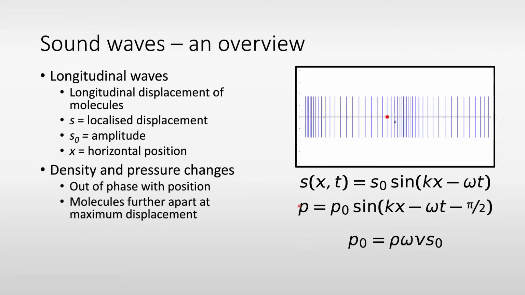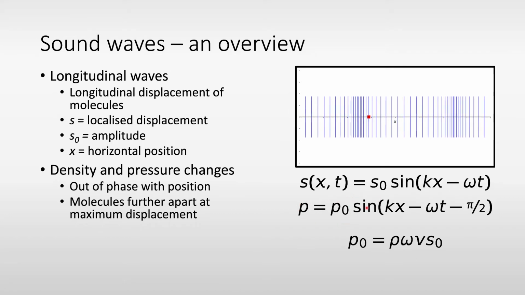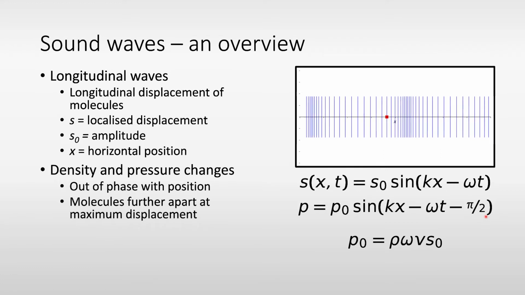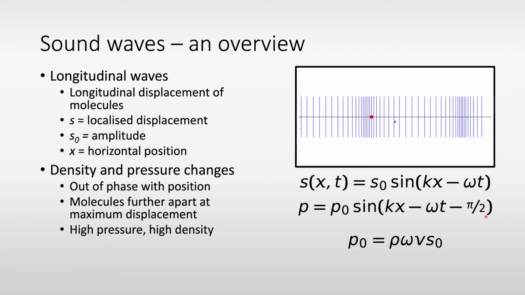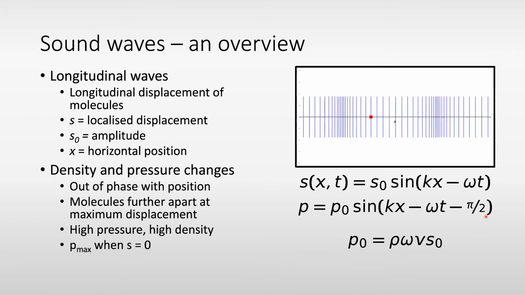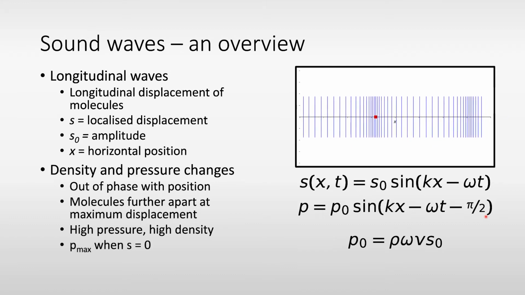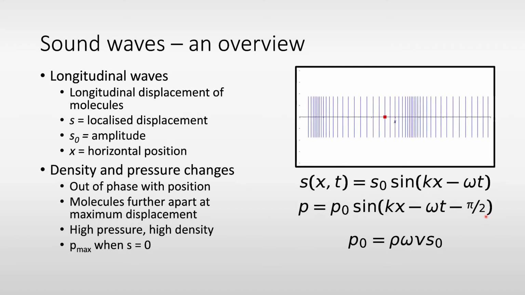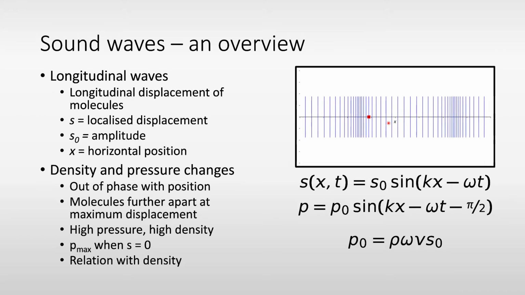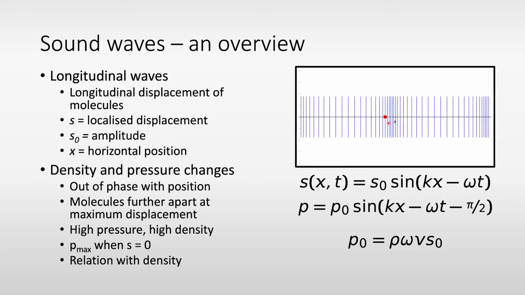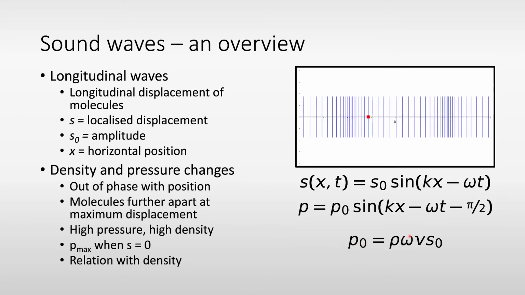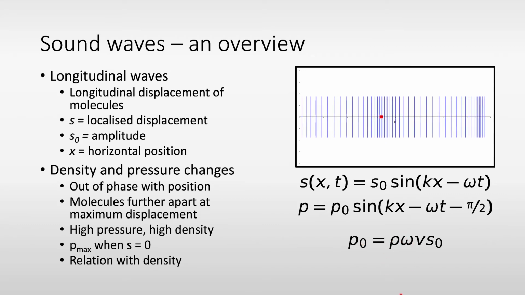So when we see how the pressure varies with time, we have this pi/2 component showing that out of phase relationship. The higher the pressure, the higher the density of the material, but also at high pressure, high density, we have the minimum displacement. So whenever the pressure is at a maximum, we have that minimum displacement, and we see that in this graphic here. Fundamentally, there's a relationship between the pressure and the density of the material. So the pressure P and the density represented by the Greek letter ρ in this equation.